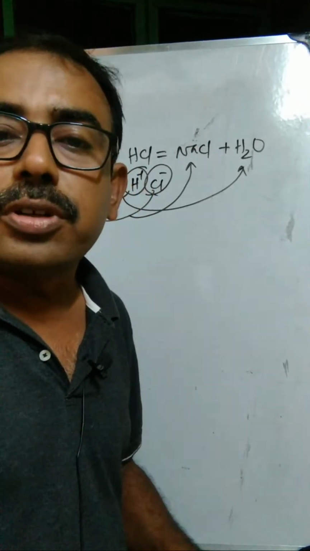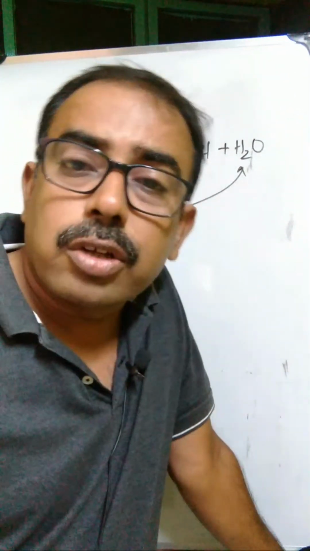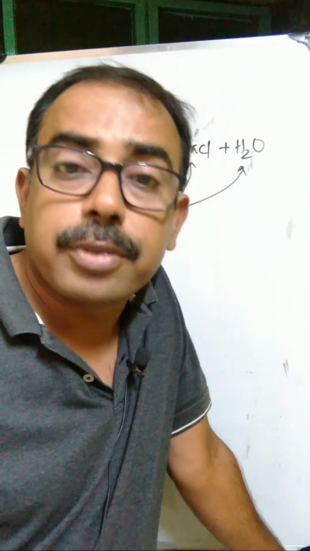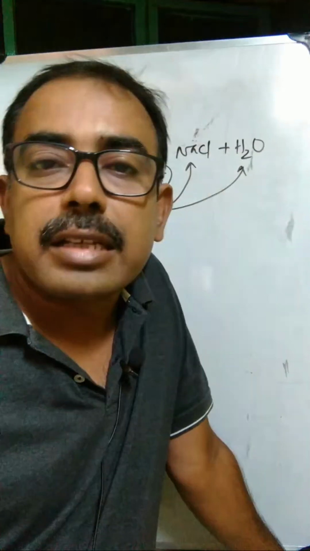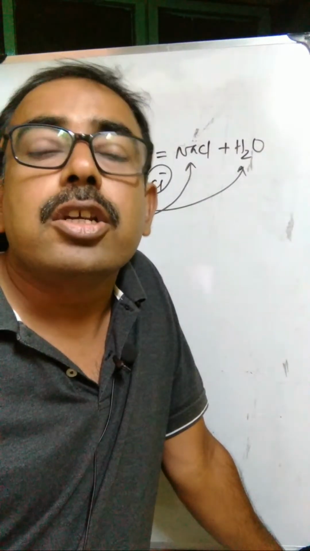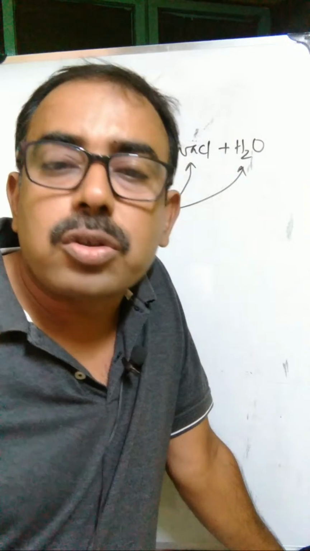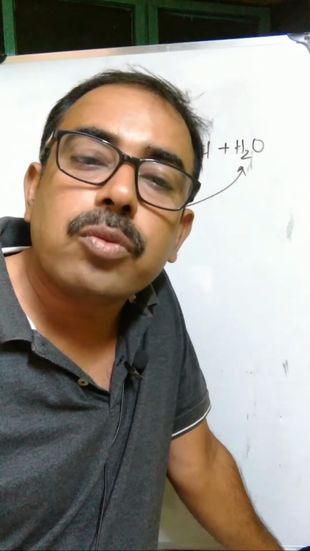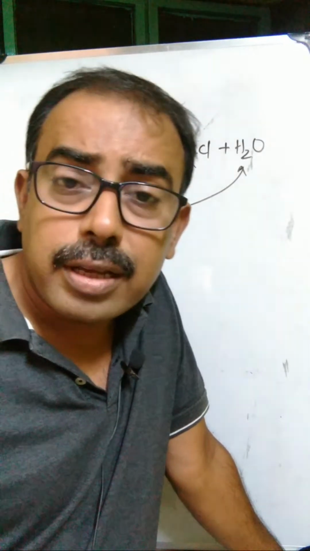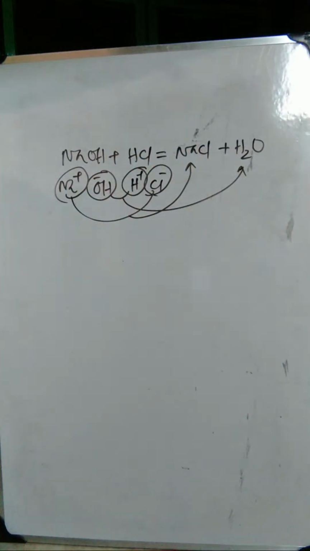But in the opposite reaction, a salt may also react with water to form the acid and base from which it is produced, and this opposite reaction is called hydrolysis. So acid and base react to form salt and water, and the salt so produced may also react with water to form acid and base, and that particular reaction is called hydrolysis of salt. Now, what is hydrolysis of salt?